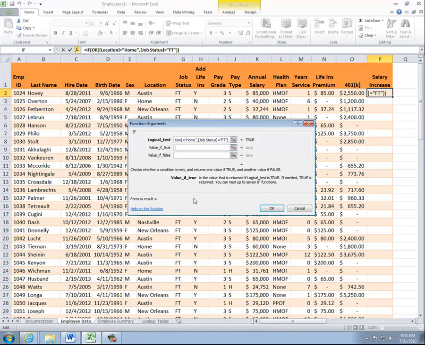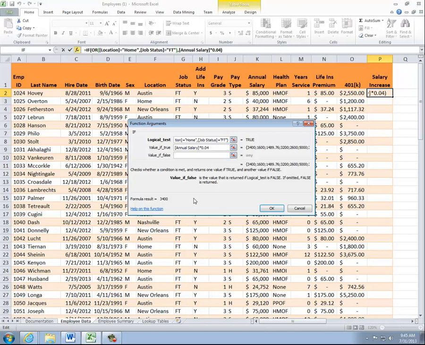So we're going to use the annual salary. Again, we're going to use a structured reference, so square bracket, annual salary, close the square bracket, times 4% or 0.04. If it's false, those people get a 2.5% raise.